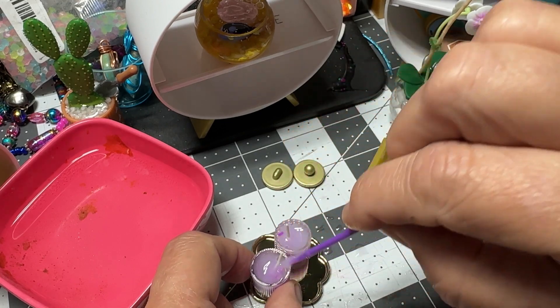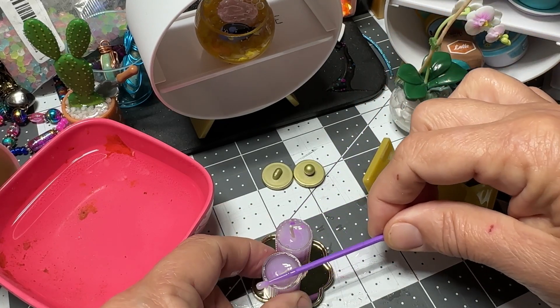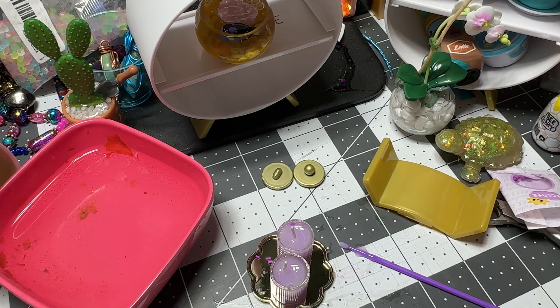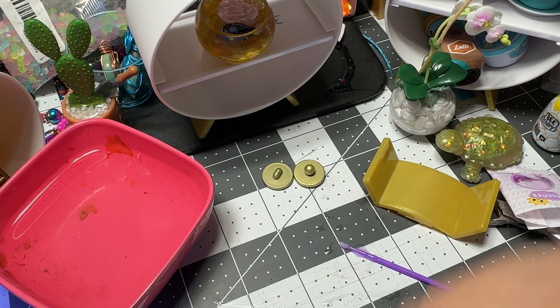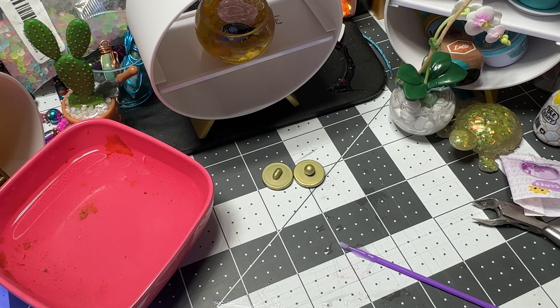Is the lavender mixed up evenly on this side? Oh, I just got it on that wick, but that's okay. It's not like I'm really going to light them, am I? Okay, we got that done. So what we're going to do now — I'm going to move this out of the way and pull it over here and put it under the UV. I put it on for about 90 seconds. I'm going to put the last of the little sprinkles on top.